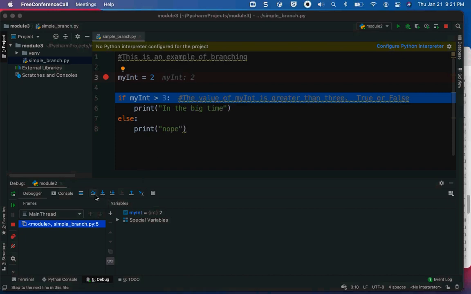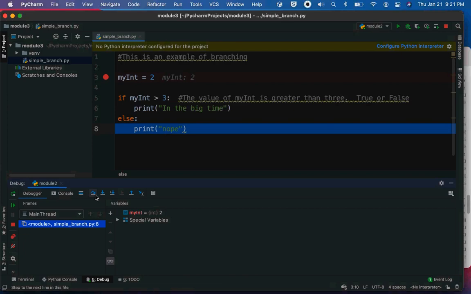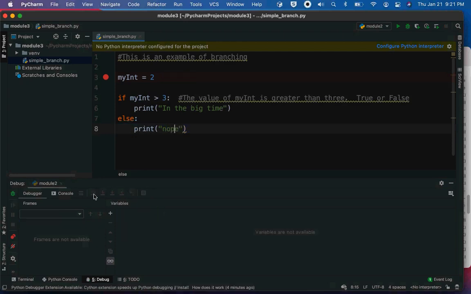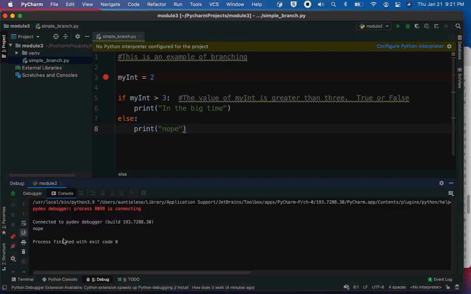So when I step over this code, I'm going to end up down here. You'll notice I did not make it to line 6, because this statement did not evaluate to true. It evaluated to false. So here I'm just going to print nope, and I'm done. So there we have the nope in the console, and I'm done.